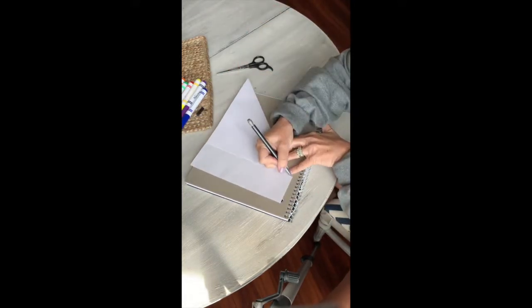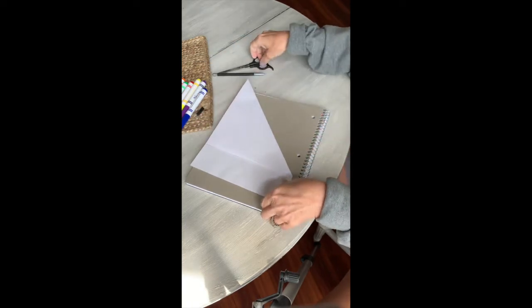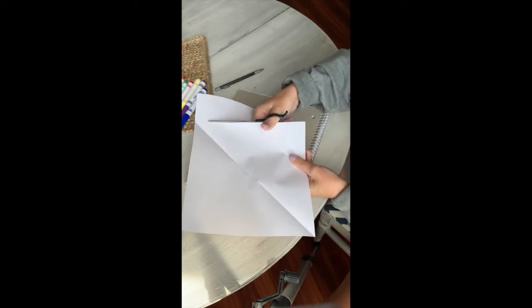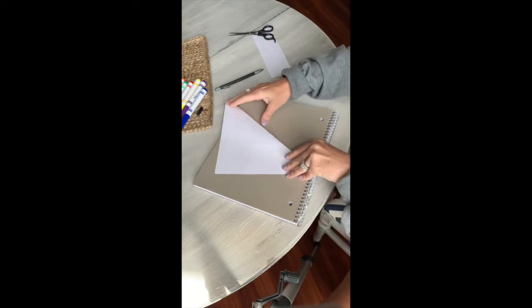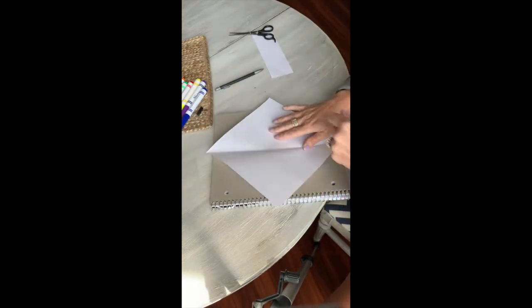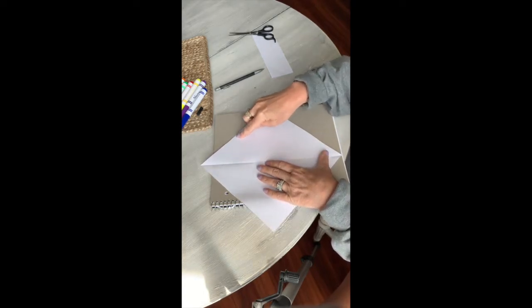All right, then you're going to take a pencil and trace along that line. Then take your scissors and cut the piece of paper off the end where you traced the line. This is going to make your paper a perfect square. Cool, huh? All right, so now make sure your crease is nice and defined, and then open it up, and you're going to have it where it's kind of shaped like a diamond.